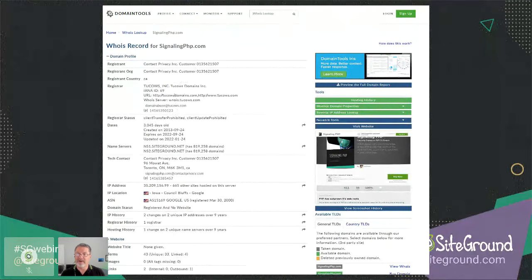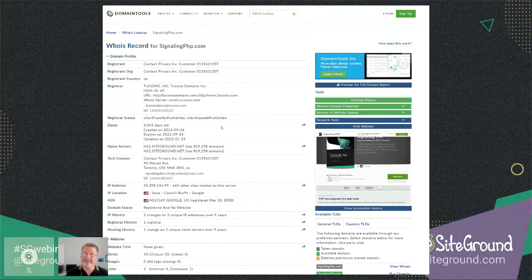And then the registrar, if I haven't turned on privacy, this is going to have my company name. This is going to have my physical address, my email address, and all of that. And then it tells me a few things, like I registered this in 2013 when I wrote the book. And these are the name servers because I just recently changed that. It also tells me down here the IP address, and this particular domain has only been hosted on 2 different computers. It tells me there's 2 unique IP addresses over 9 years, and that's because it was hosted on my server for the longest time.